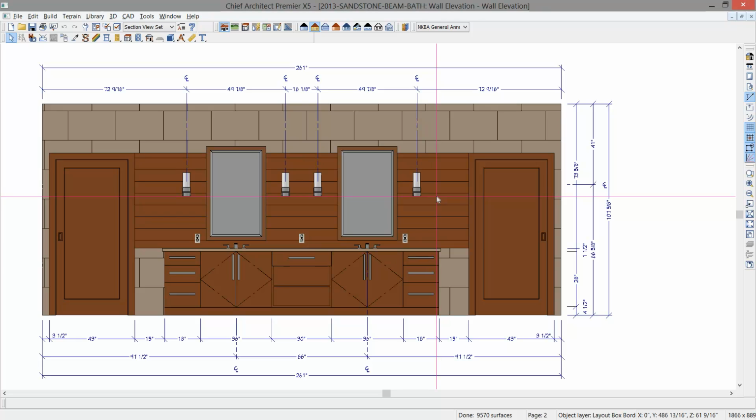So once you have that view open, all you have to do is send it out to this layout page, set the scale, and then it's automatically linked, so anytime you make a change, it will automatically update. If you move a door, add a window, it's always up to date, and you don't have to worry about it. Let me show you quickly how that works in the program, and we'll conclude.